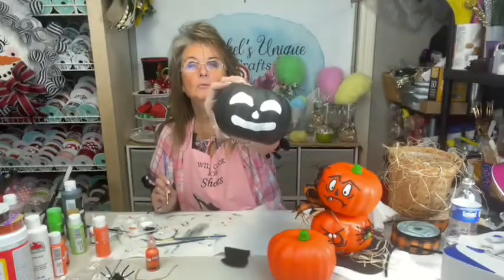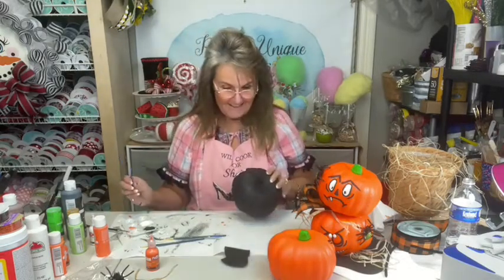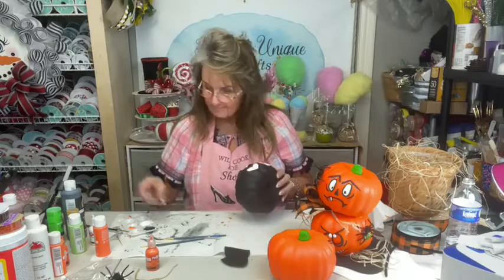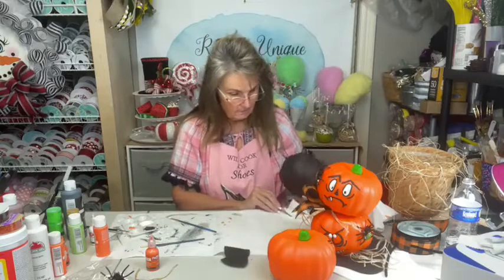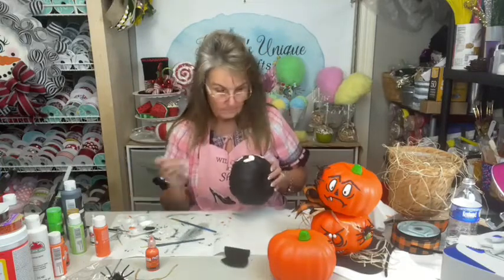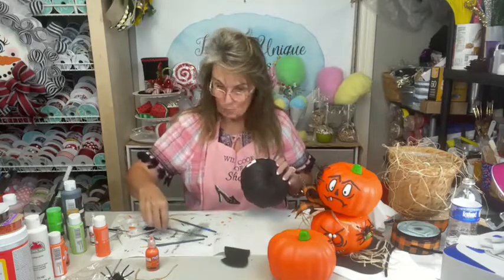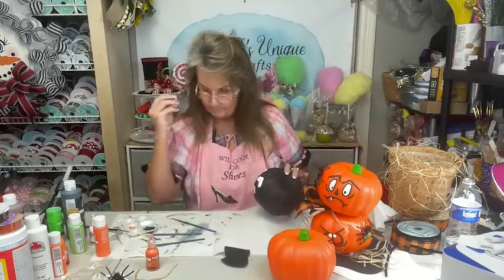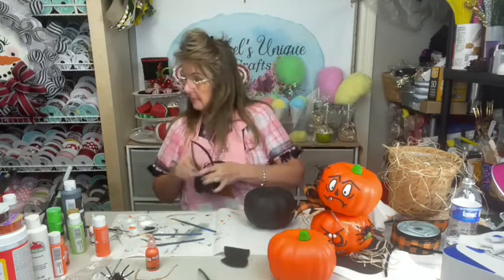Okay. That's what he looks like so far. So, let's see. I'm gonna let that white dry just a little bit. And while that dries, we have a witch hat.